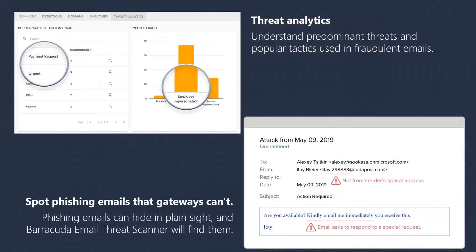Just to highlight this bottom email — this is an example of the email threat scan using smart AI and API interface to go through your email. As you can see, it's an email sent internally between two customers. We can identify that the sender's email address, ita.29883, is not the traditional email that ita would email Alexi from. So running Sentinel in our email threat scan will actually highlight that it's not a sender's typical address. We're trying to take away chances for end users to click on risky emails. Due to the way we can textually read the email, where we get special requests we can highlight them as well. We've quarantined this email because it hasn't come from ita's standard email address and it's coming through asking for a special request — a perfect example of a phishing campaign.